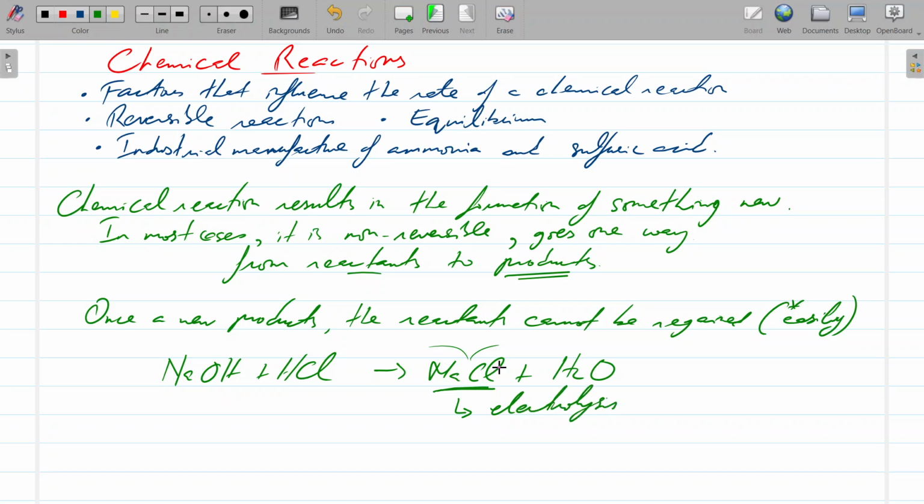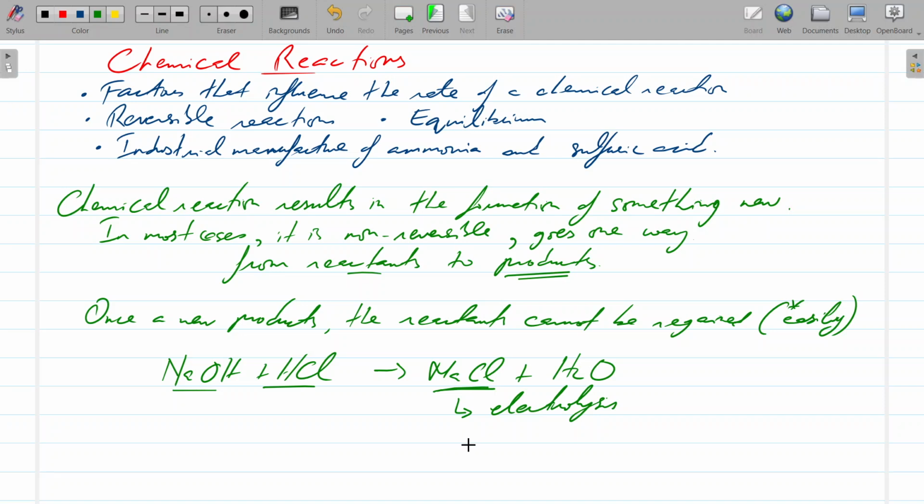Now that is to split the sodium and the chlorine, not to regain. So there might be another pathway to split this and then regain, but it's not going to be easy, or it's going to take a number of steps. You just can't say, I'm going to dissolve salt in water, and that will give me sodium hydroxide and hydrochloric acid. That's not how it works. It's not simply pressing the rewind button.